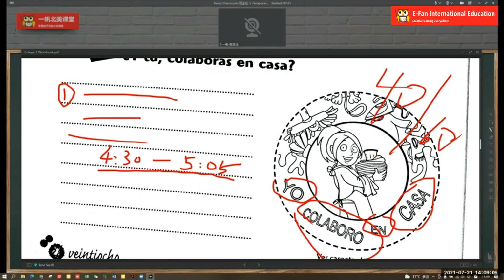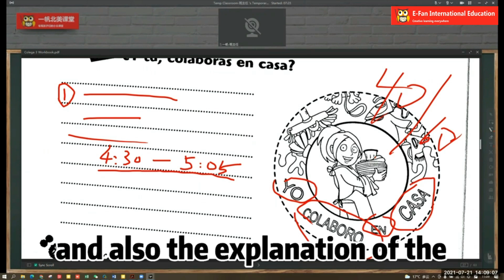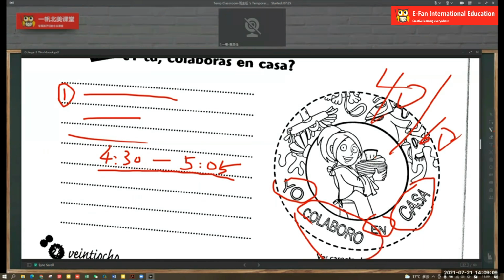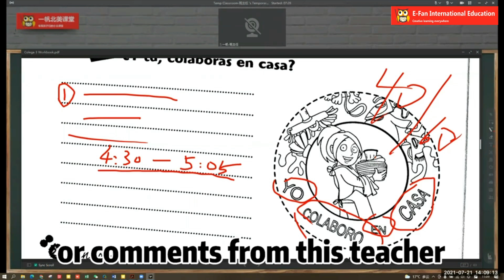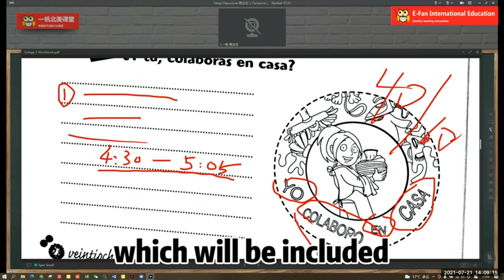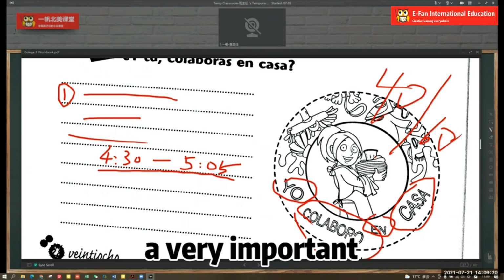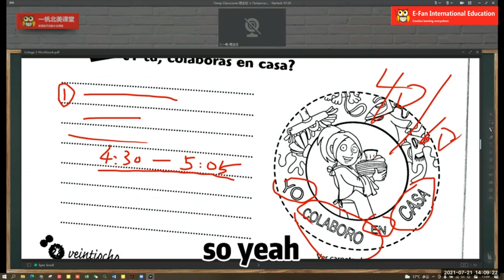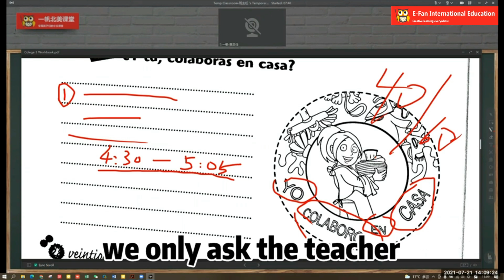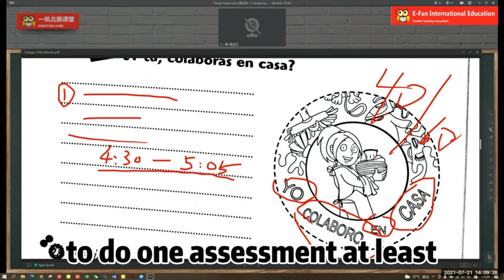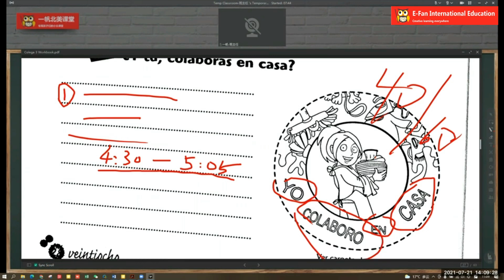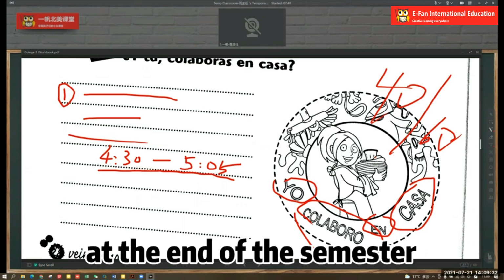In this case, the test paper and also the explanation or feedback or comments from the teacher, which will be included in the term and feedback report, are very important. So right now we only ask the teacher to do one assessment at least during the semester, probably at the end of the semester.